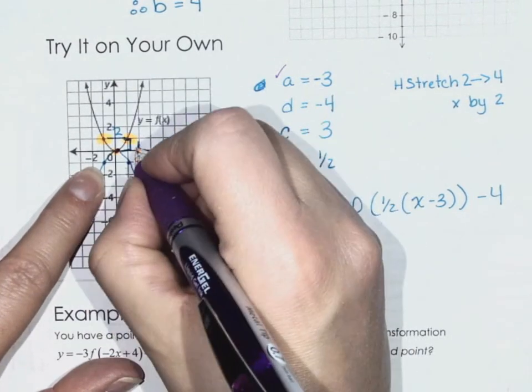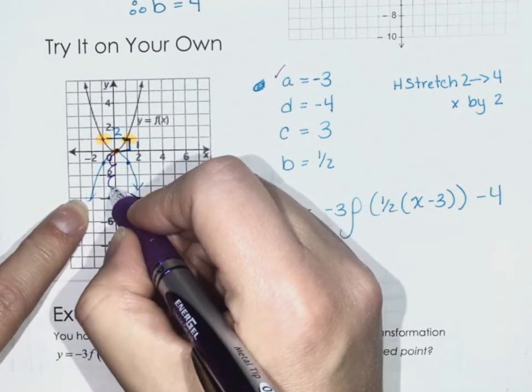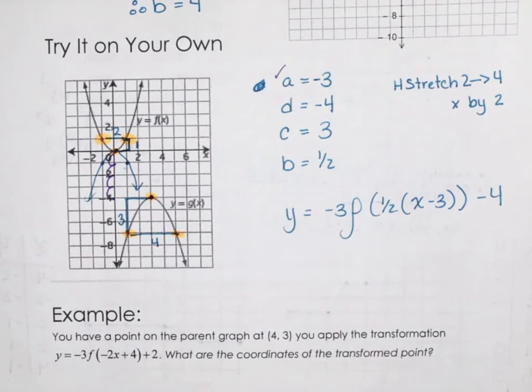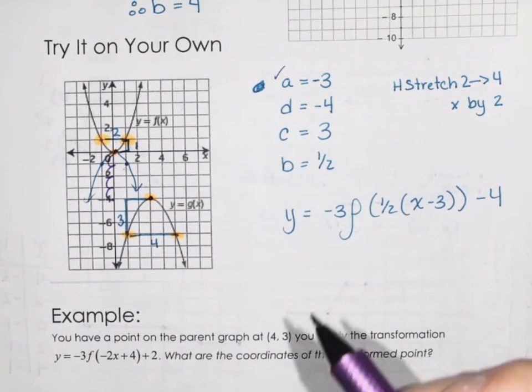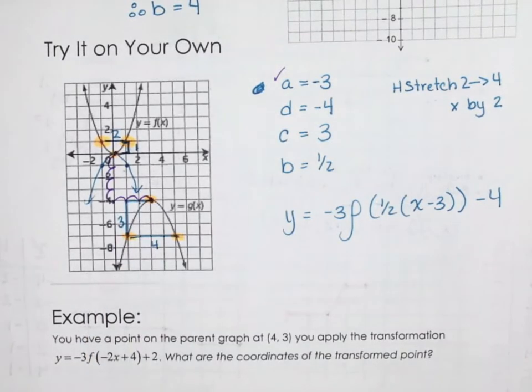So here, you guys would agree my point is 0, 0, right? So y went down 1, 2, 3, 4 to get to its new vertex. And while we're here, we might as well do C as well. We went 1, 2, 3 to the right. So if you can find a place where x is 0 and y is 0, your shifts are really straightforward. It's unfortunate, though, when you can't find the 0, 0 or zeros for each of them, it becomes a little bit more cumbersome. Not impossible, but cumbersome.